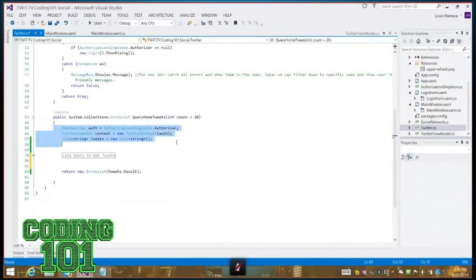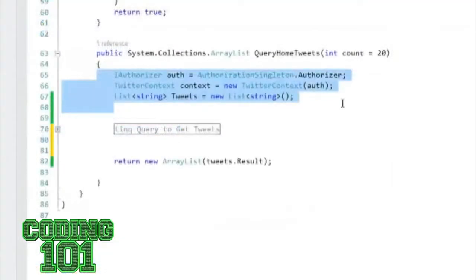This is, again, just using LINQ to Twitter library to get the tweets, but really what we want to look at down here is what I'm returning. Let me zoom in so you guys can see a little easier. This is just a new ArrayList. What an ArrayList is, again, I'm saying give me everything that I got returned, the results of those tweets, and just stick it inside that ArrayList.